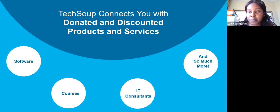Some of these products may be pricey, considering nonprofits. Some do not have those big IT spending or budgets to invest in their IT. And so these tech companies provide these offerings that are subsidized. Some are free, some are at a subsidized cost, so that nonprofits are also not left behind in terms of technology. They have the latest technology at an affordable cost, and the savings that they make by buying this software from TechSoup goes back to their mission and objectives.